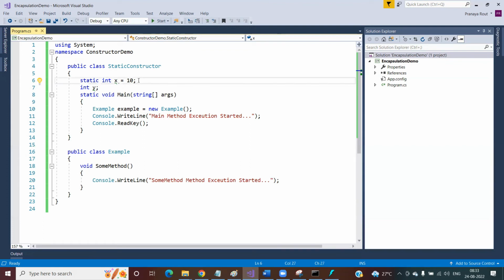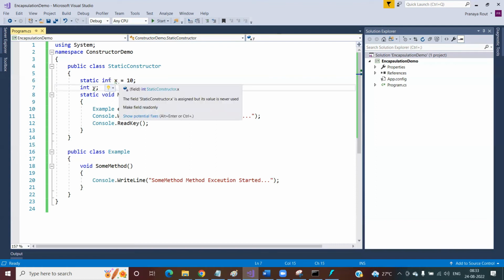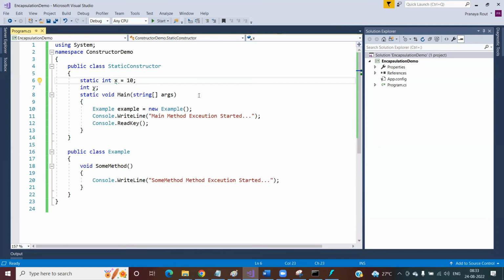So if you want to initialize, you need to provide some values. These are not part of your object, right? These are not going to be created for the object. We'll see that. So how are these members going to be created? For this, an object is required; for this, an object is not required. So you can access this directly, right? So to initialize the static data member, you need a static constructor, and if you are providing the static constructor, then that is well and fine. If you are not providing the static constructor, then the compiler will provide you the static constructor.